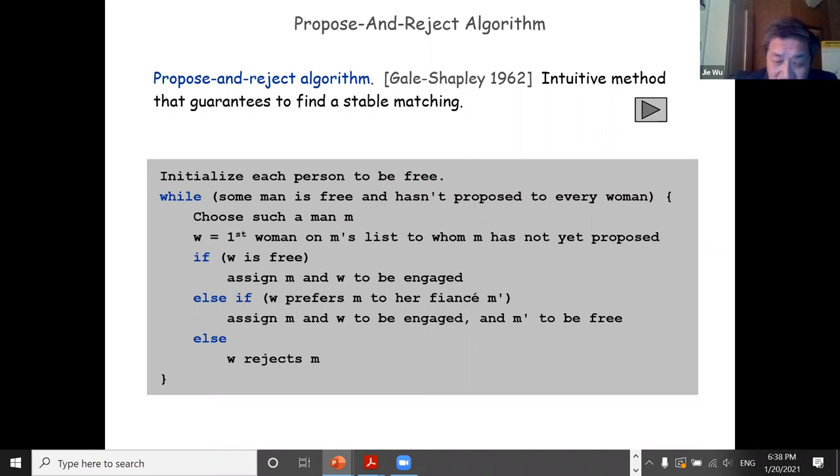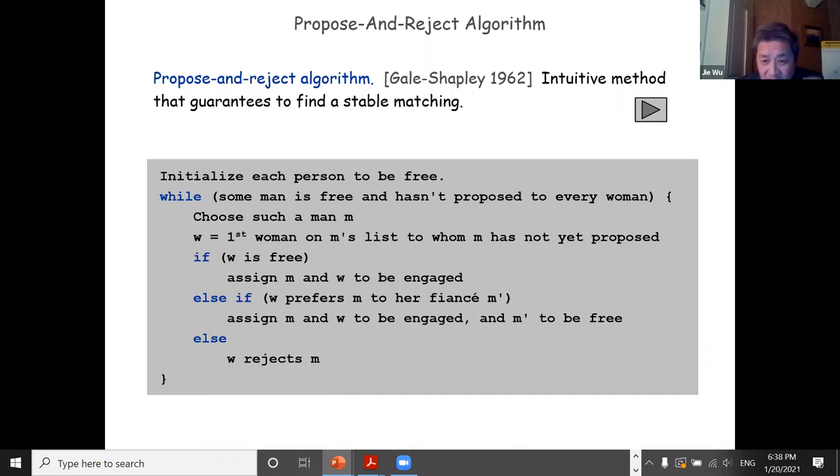So that means you don't have to do it synchronously, it can be asynchronous. Now, you may ask how long it takes for a woman to stay engaged. You can have a long period or a short period. It's up to you, okay? It could be one year, half a year.